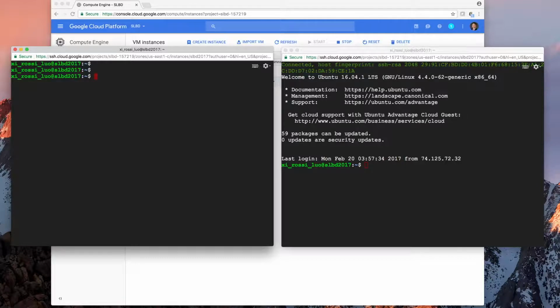To check which version of Java will be used by default, you can check this link, /etc/alternatives/java, and as the link points to, it's going to point to this Java 8 from Oracle JVM bin java. So you can also check out this directory. It contains a lot of Java and also its supporting files.